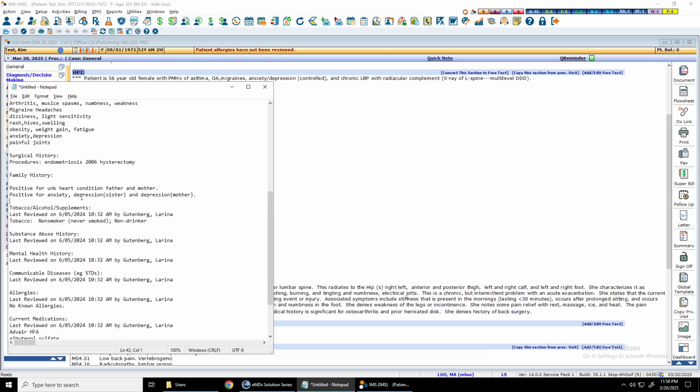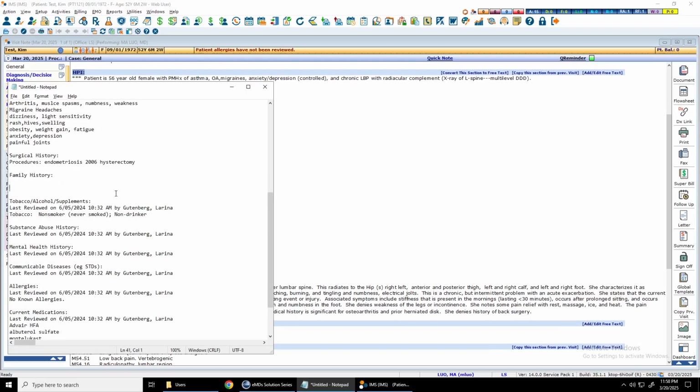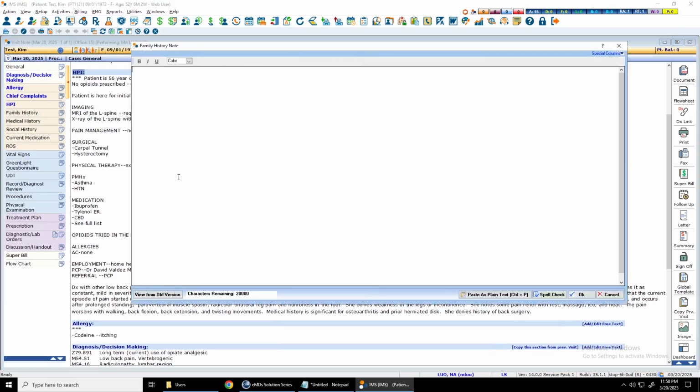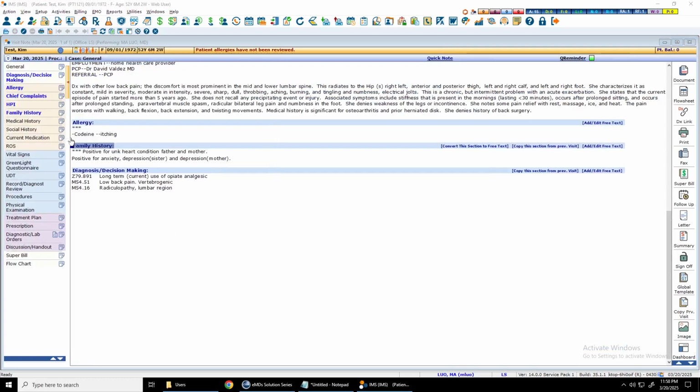Sounds like we do right here. So family history positive for this. So we're gonna Control X, cut, and then go to family history, Control V, and then I'm not gonna do everything here. You're gonna repeat the same thing for medication history, social history, current medication, review of systems, and then the vital signs. Hopefully the medical assistant already put it in for you.